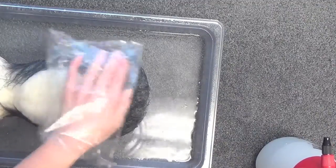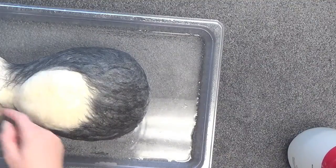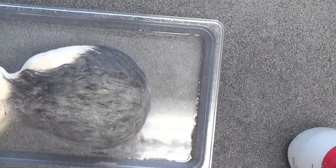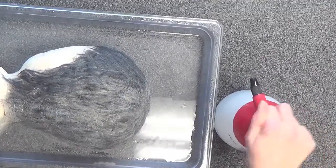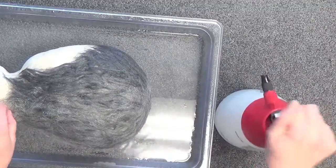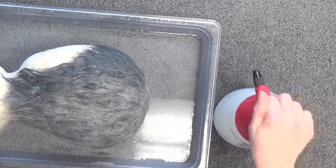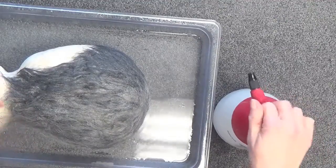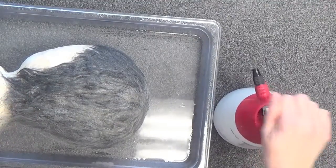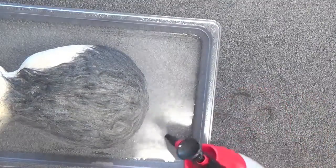Again, if I were working in a sink, I could either submerge this in a sink of water, or I could gently pour water over it at the sink. See, by touching it with my hands, I'm pulling the roving off. I was trying to get rid of a little piece of red roving that didn't really belong.